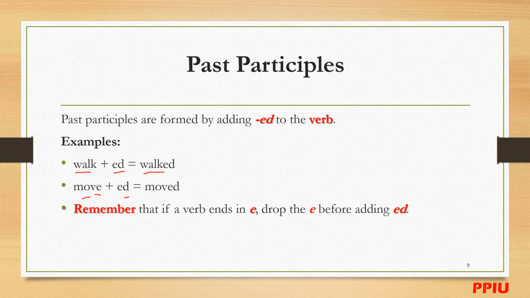So this is just a brief reminder for everyone here, but I think it's not quite new for everyone, right? But I just want to alert you and make you aware of this. If a verb ends in e, just drop the e before adding ed. So it's just one thing to remember.